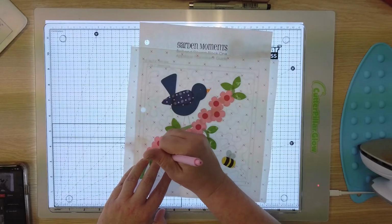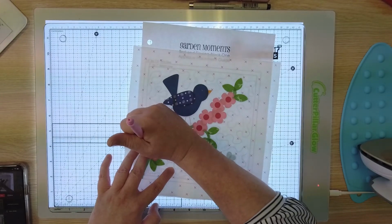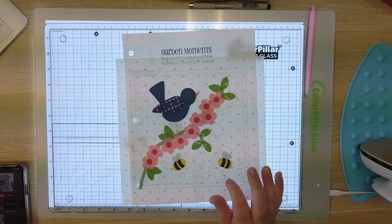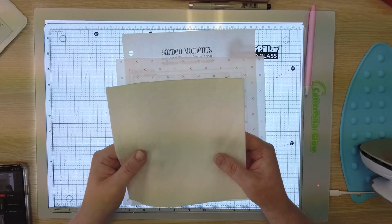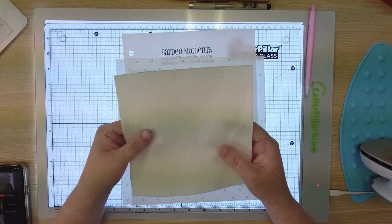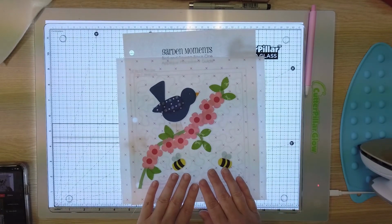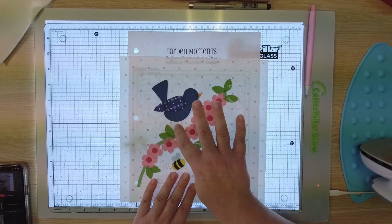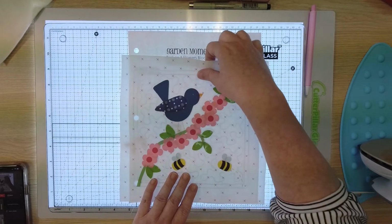If you are going to do the quilt as you go method, and you're going to jump to step number 18, what you're going to want to do is prepare a 7-inch square piece of fusible batting. We have the Quilter's Dream 80/20 fusible batting. Highly recommend it. One side is fusible, one side is not. But what you're going to want to do, you're going to quilt it as you go. So you're not only going to stitch your applique and the accent lines and the little French knot eyes, you're also going to quilt it.